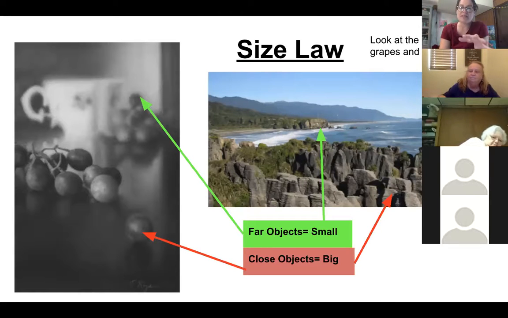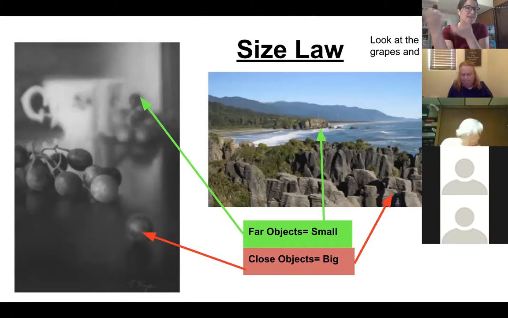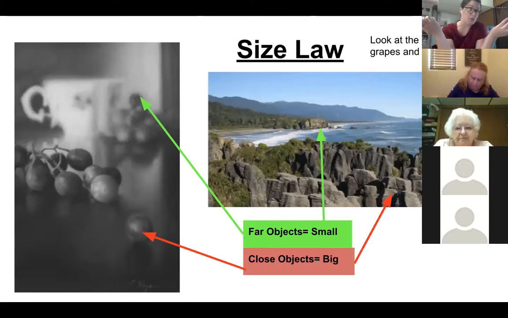So you can see a couple examples here with the landscape with the rocks. I kind of explained, like, if you were to walk around to the other side, those rocks wouldn't actually be smaller, right? It's, of course, where we're standing. So it's thinking about that. How can we translate that into art? And that's by making things appear bigger if they're close and drawing them smaller if they're further away. And then you can see the example with the grapes. The grapes in the back are a little blurry, kind of blurred out, but same idea. They appear smaller even though they're probably about the same size.